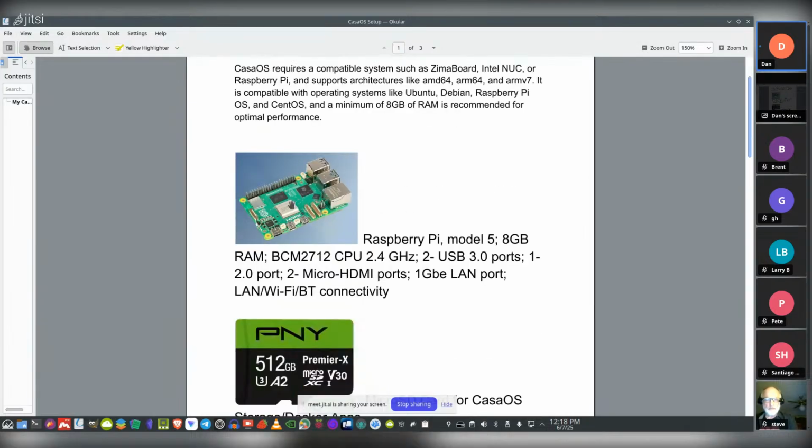Now, this is the Raspberry Pi, and Pete, you'll want to take note of this. This is the Raspberry Pi that I have. I bought it off of Amazon. I didn't get the kind of kit. What I get is the board, the heat sink, and the fan, and not the power supply. And I already had a power supply, and you get the box itself.